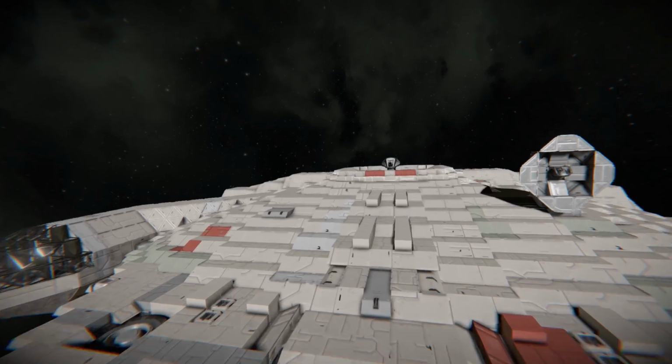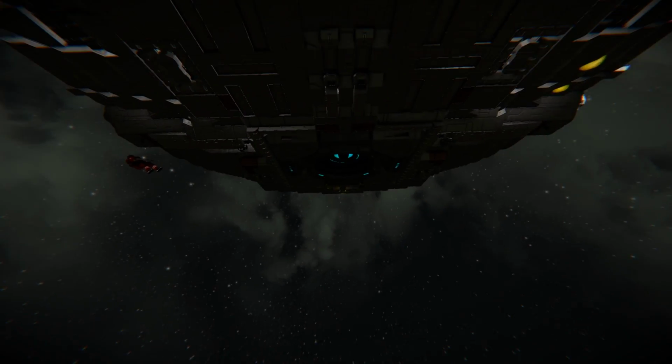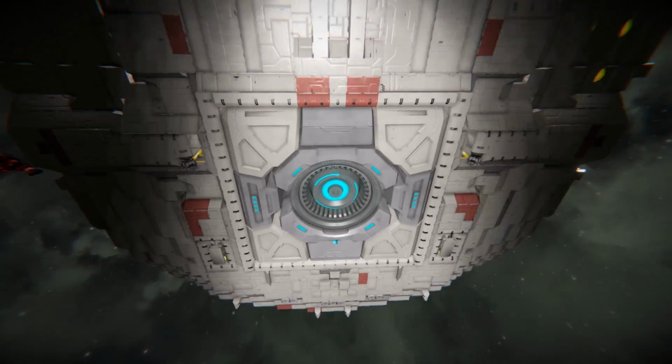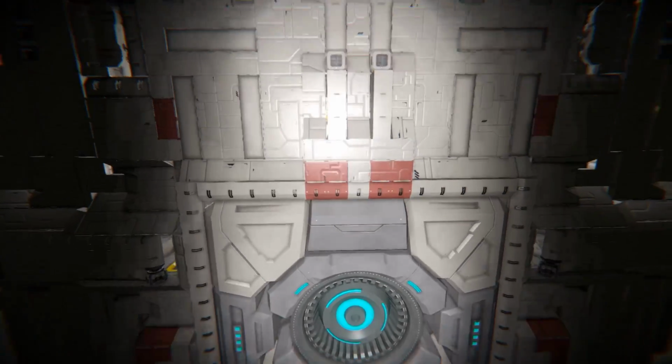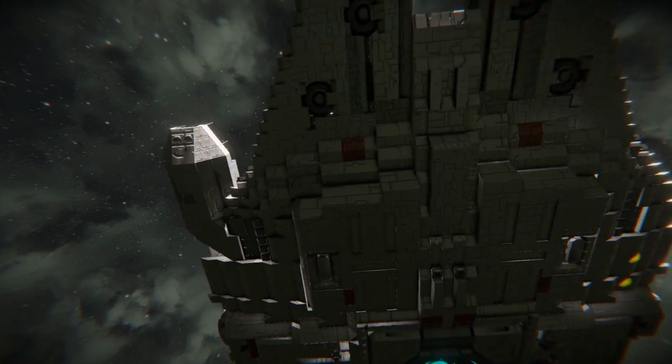Weapon system wise on the ship, we do have one turret above here. We also have a torpedo launcher down here. Unfortunately, there's no turret on the bottom. I'm not entirely sure why there's no turret on the bottom. You could probably still fit it there, if not put it forward, but I still like to see another turret on the bottom personally. But I suppose you can modify it yourself if you're not truly happy with it.